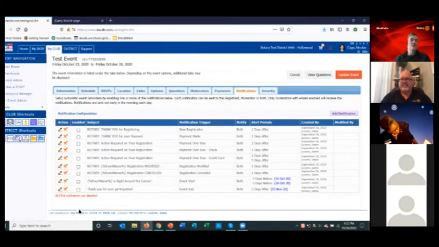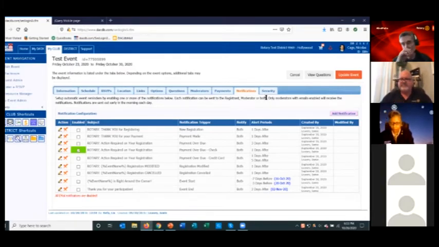And the notifications allow you to send out reminders to people, either if they haven't paid, if you happen to have it. Most registrations are set up for both check and credit card. So you have a situation where they either haven't gotten a check yet, or you haven't gotten paid by credit card. You can set it up to where the system checks on a daily basis, whether you've paid or not, and you can send out automatic reminders. And included in that will be a link to have them go to the gateway and make that payment.